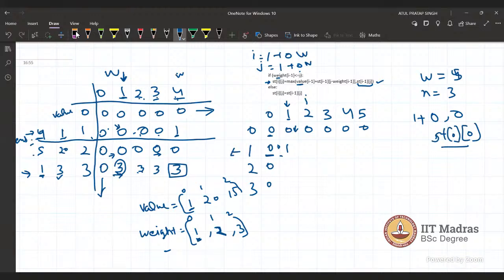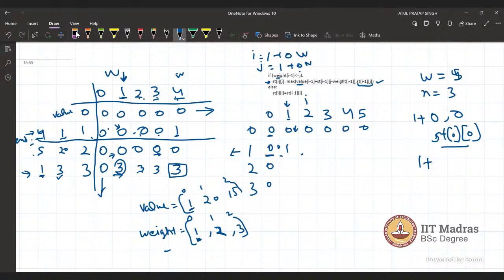So st[i][j], we are filling this cell value. What is the max value? The value of i minus 1. Same thing for the first row, always the item is the first. So the value of the first item is 1 plus, and after selecting the first item, what is the remaining weight?